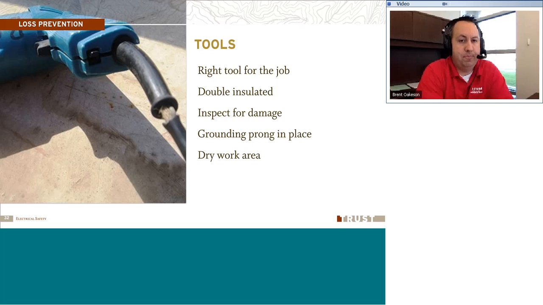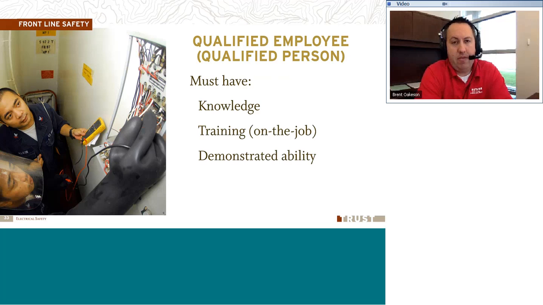Maintain those things. And when it comes to working on live electrical or high voltages, maybe you're going to change out some different circuits in your electrical system, you want to make sure that you have a qualified employee do that. A qualified person that knows the hazards, that knows how to work around these things. They have the necessary training, which includes on-the-job training. They've got demonstrated ability, that knows how to work on these things safely and understands how electricity works. You don't want to be just putting anybody out there taking chances working on these things where they don't have the necessary tools or equipment or knowledge to do that safely. So always use a qualified person when it comes to these types of things.